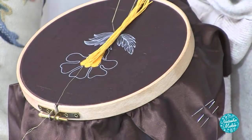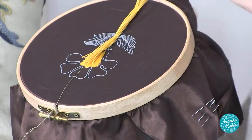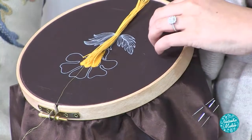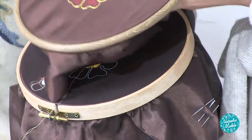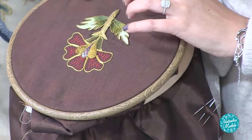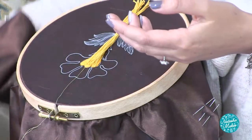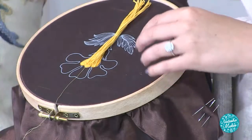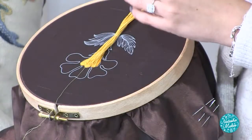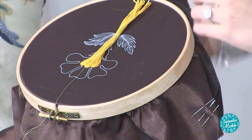Why don't you twist it? Because those twists will never be even, and they'll also transfer into what you're seeing above when we put the gold over the top. So if I just bring the gold in over here, this gold is very soft and malleable. It's beautiful. And it will sit on top of the form that you've put underneath. Right. So it will be guided by that shape. So if I've got twists and lumps and bumps, it's not going to be as smooth, and therefore when I'm trying to measure out my gold, it's going to be uneven. Right. So it makes it harder.